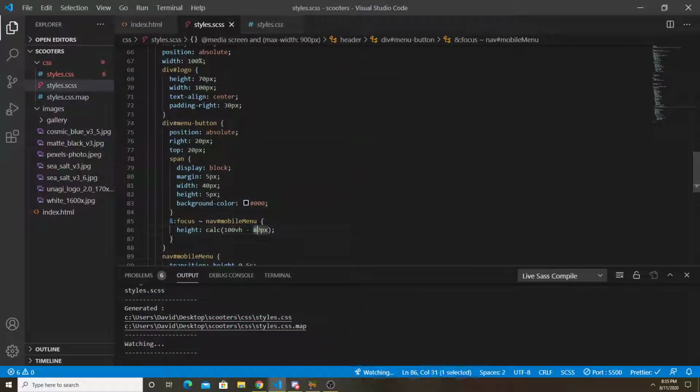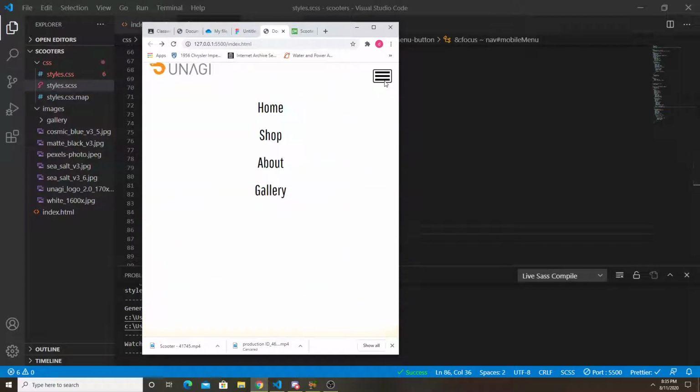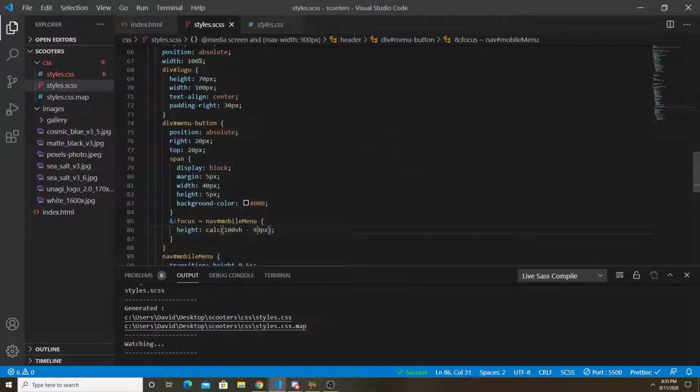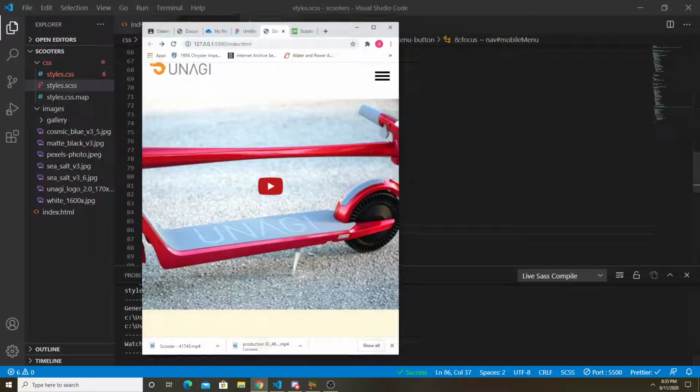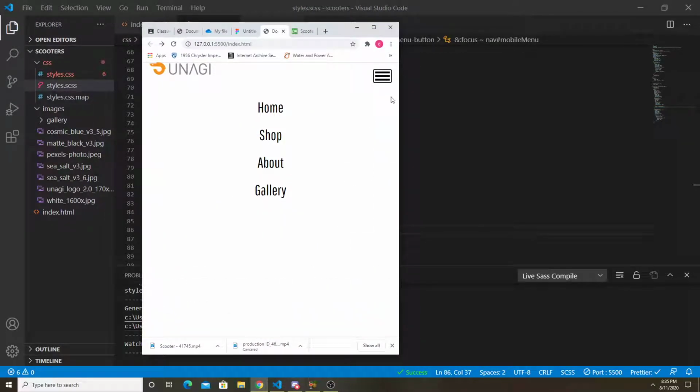So let's try 90 pixels. Still, okay, let's just go to 100. Okay, now, yeah, it covers it and you can't scroll.